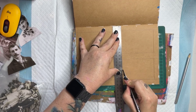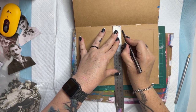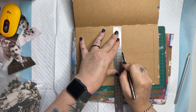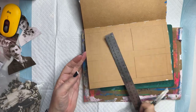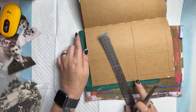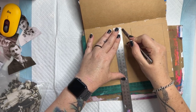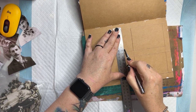Rightio. So I'm going to go for an easy interactive page. Interactive pages seem to be super popular at the moment. So I just thought I'd show you that they are not difficult. The trick is to make sure that you have a cutting mat underneath, and that you just take a second to mark out where you're going to cut.